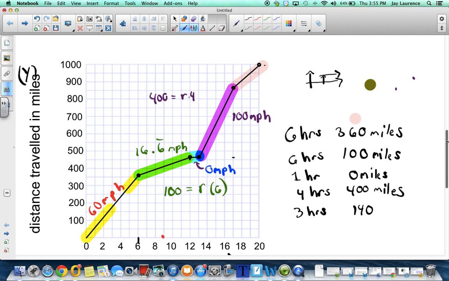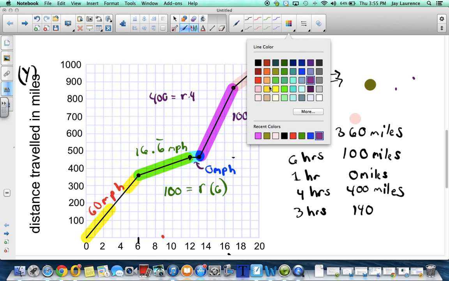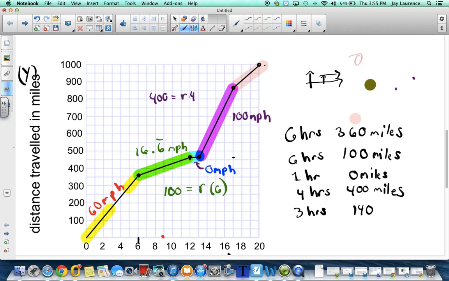All right, finally, let's go to this pink section. In that section, they go 140 miles in 3 hours. Notice all I'm doing is plugging the distance and the time into the equation d equals rt, and I'm solving for r in every case. 140 divided by 3, it's going to be faster, but not as fast. It comes out to be 46 2/3 miles per hour.